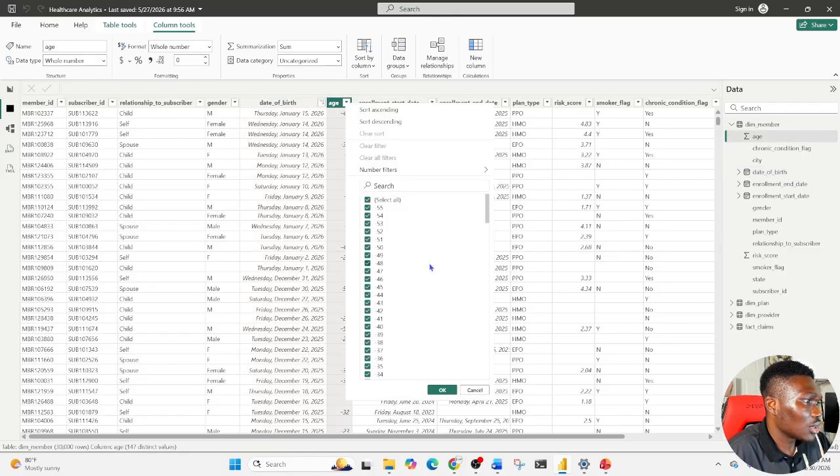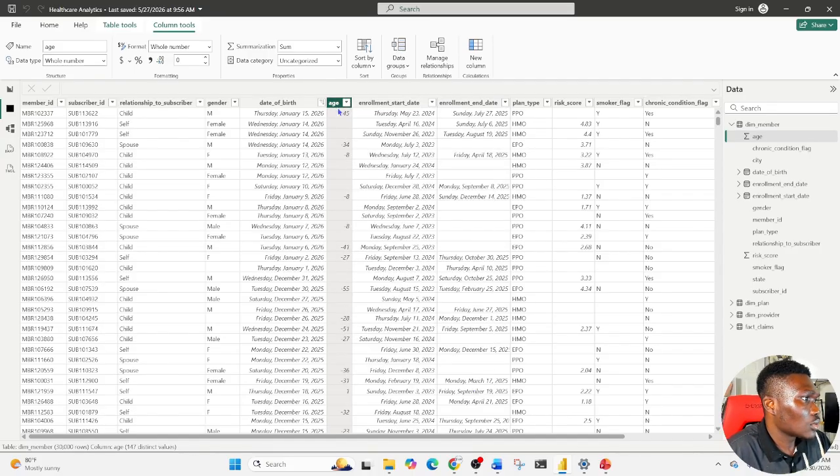We start to see already from a high-level view that we have age that is negative, and realistically that doesn't make sense, right? Since we have date of birth, we might be able to calculate what the age is as at today. It depends on what the analysis is. Let's say the person wants the age as at last year or as at 2 years ago, so you factor that in. But let's just assume we want the age as at today.